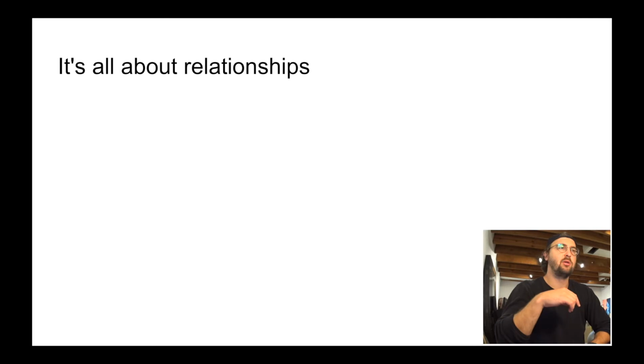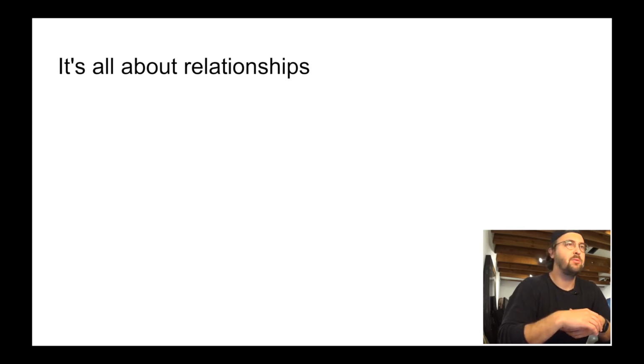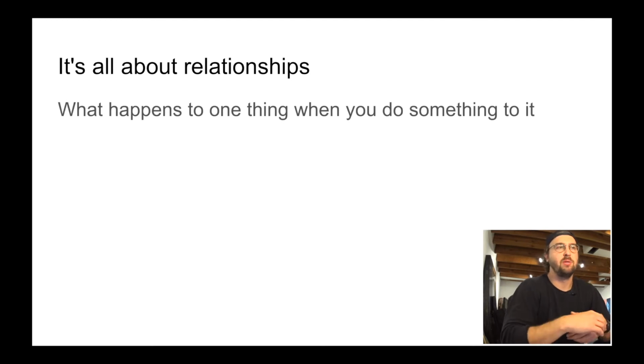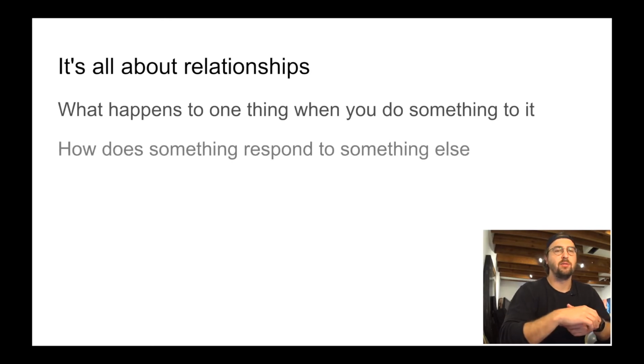So the first thing that you need to know about the scientific method and just science in general is that it's really all about relationships. Not relationships between people, although there is such a thing as psychology, which is basically that. But it's relationships between things or events, all right? The most basic relationship is what happens to something when you do something to it, or what happens when you change one thing, what happens to something else, okay? And when we're looking at how things interact with each other, we're really looking at what the relationship is, okay?